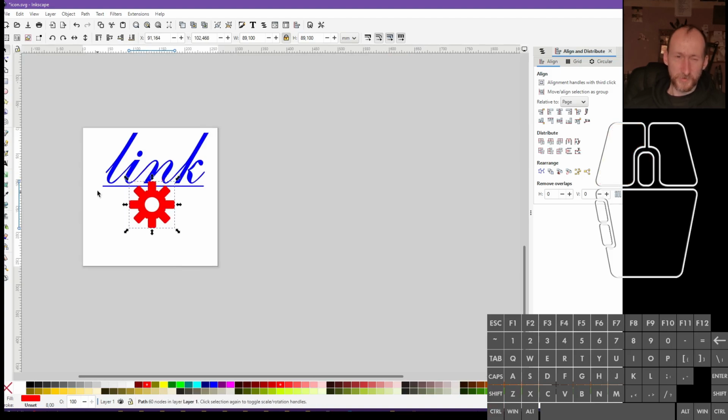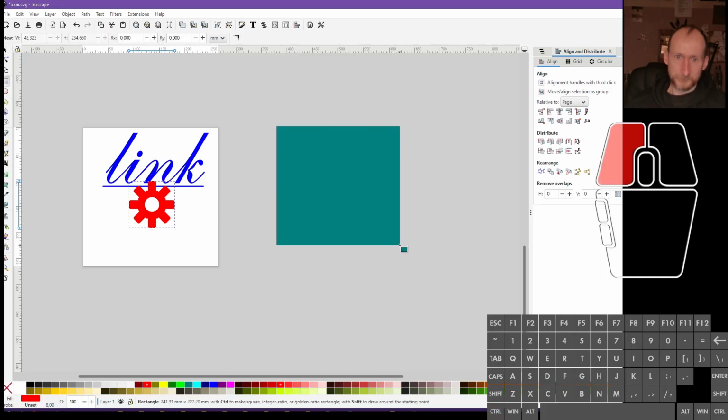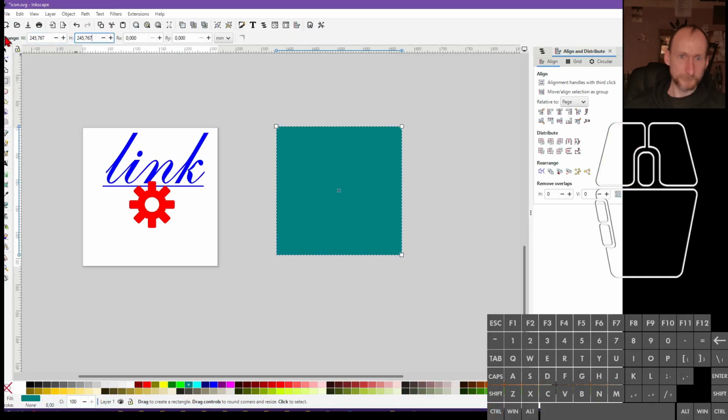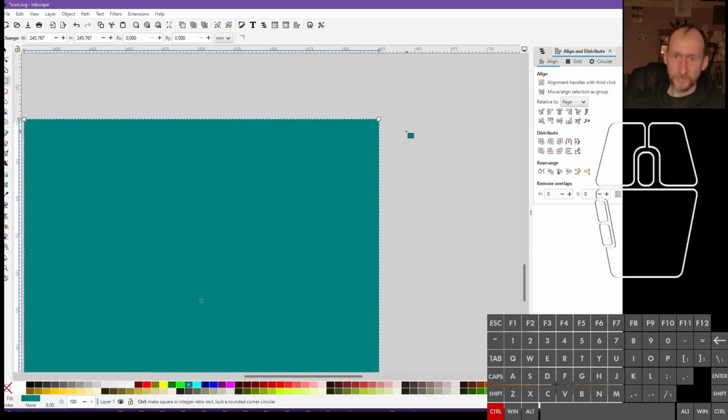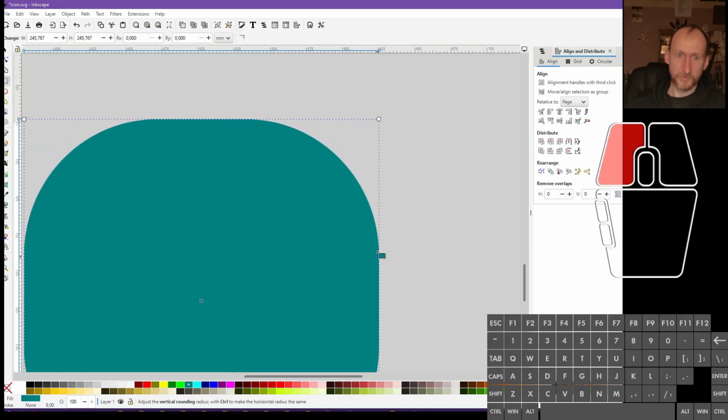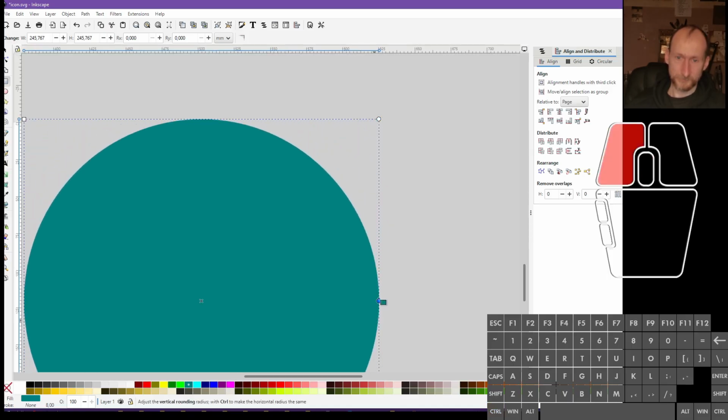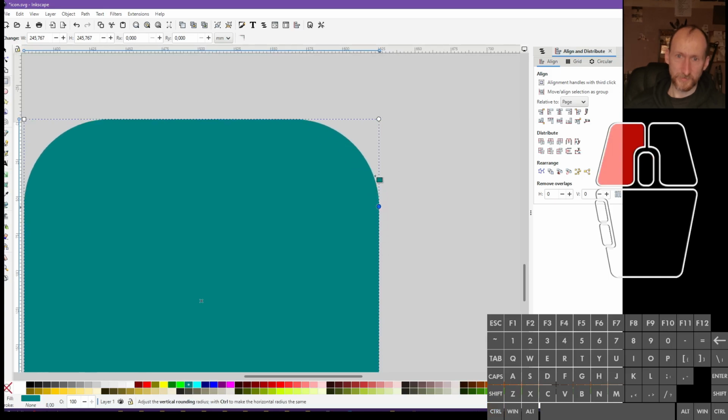At this point, we can already make a background. Let's make it square. Now change the corners. If you hold Control, it will change just one edge.